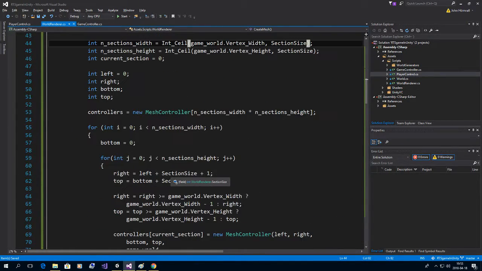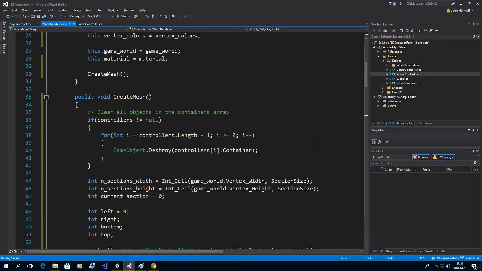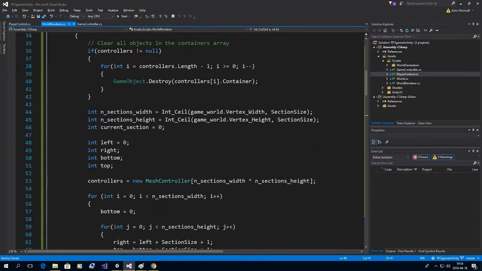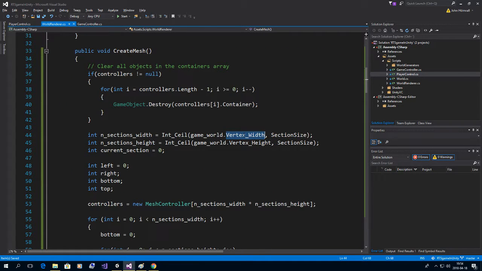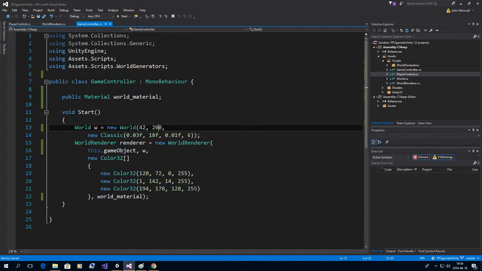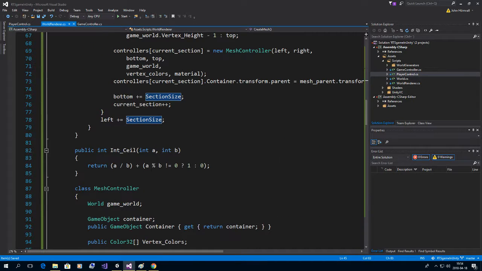So we have A, B, and A modulus B is not 0, but in this case it should be 0, because the section size is 200, the vertex height is in fact 200, so the height should be 1 because it fits once.